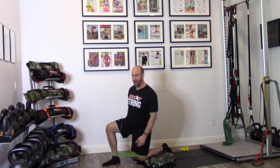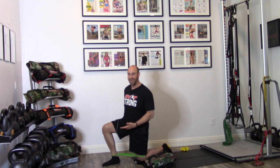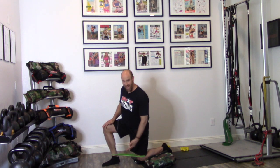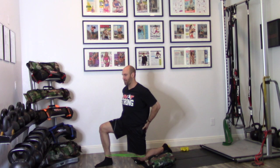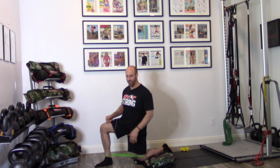Vertical shin, vertical thigh. A lot of people get here, and that's the other benefit of using a band, is if I'm here, I don't feel much tension in the band. When I'm here, I feel tension in the band. And if I sit back, I lose that hip tension here. If I extend my hip fully, just like in that plank, I have a bracing action in my pelvis.